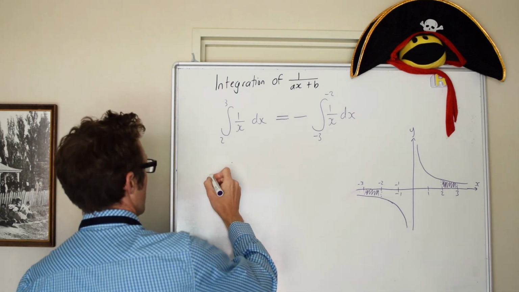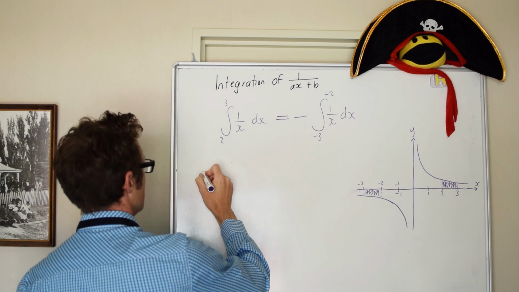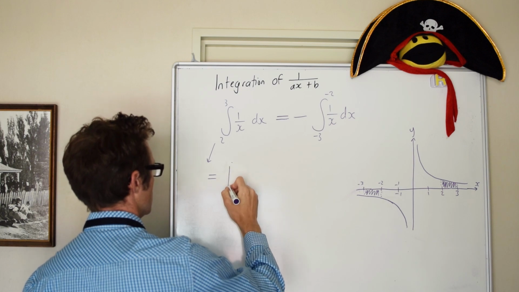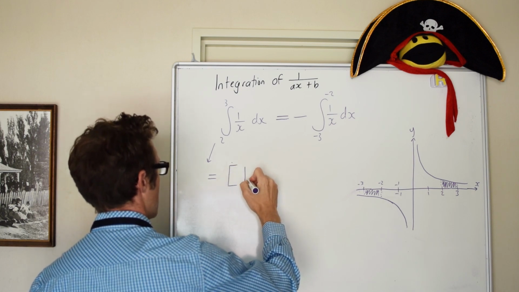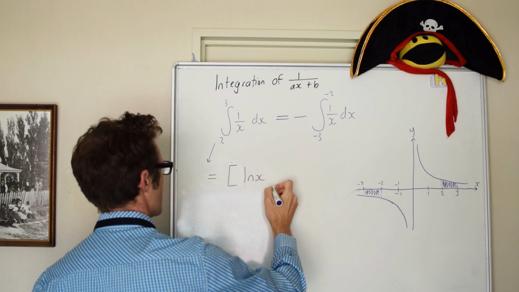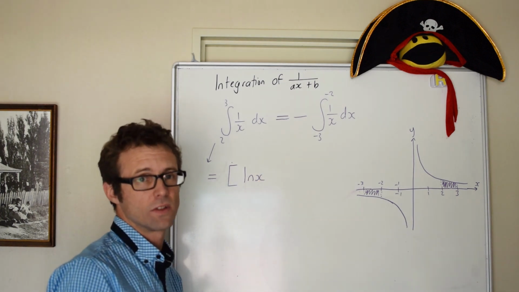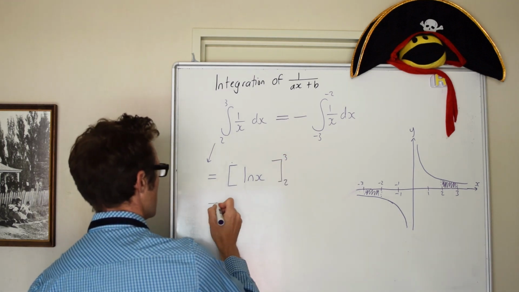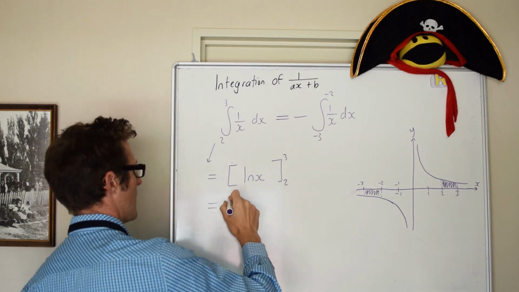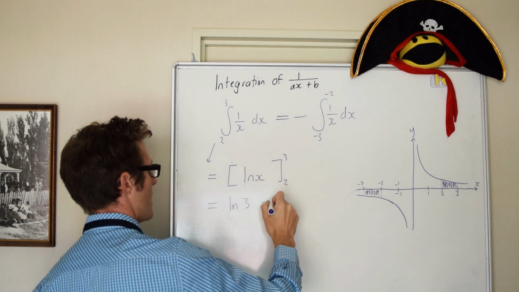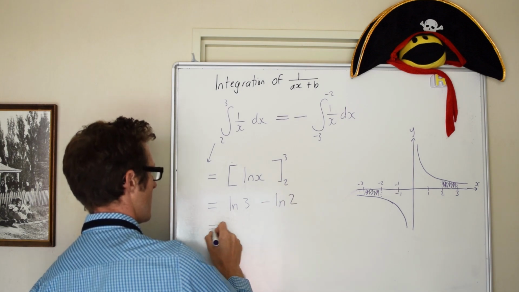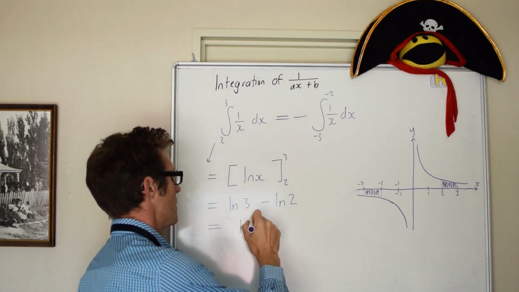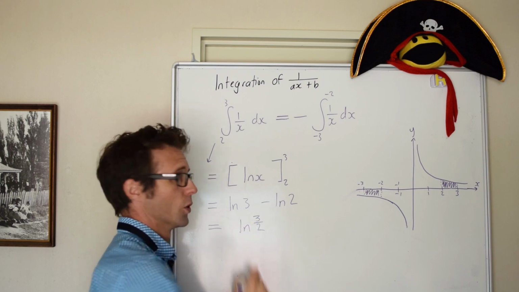Now we're going to integrate this and find the definite integral. Well, this is going to be equal to ln x, and because it's a definite integral we forget about the plus c, and we are doing this between 2 and 3. So our next line for this one will be ln 3 minus ln 2, and remember your log rules at this point, don't get confused. This is the same as ln 3 over 2.